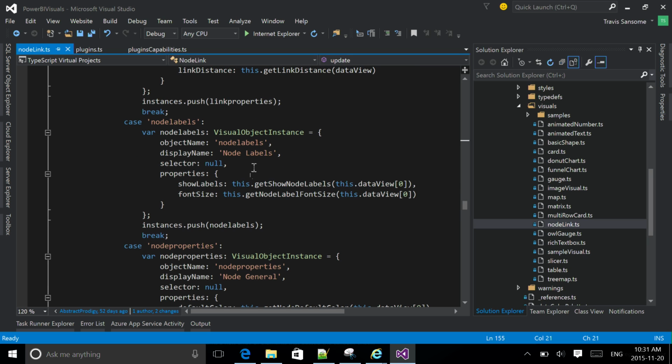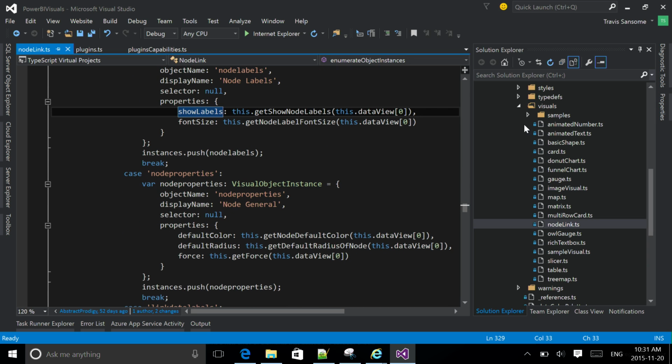Node labels as well. So this one, please support. One of the things I noticed in the best visual contest is that not a lot of people put data labels on their visualization. If you're implementing it, please put data labels, because you can imagine that's another one users look at and go, I kind of expect that to be there, and it's not. That's all of that. Once you've implemented all of that, that's the visualization done itself.